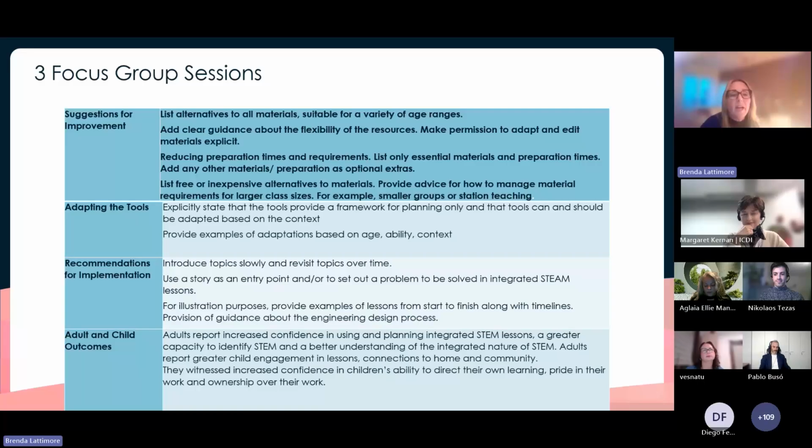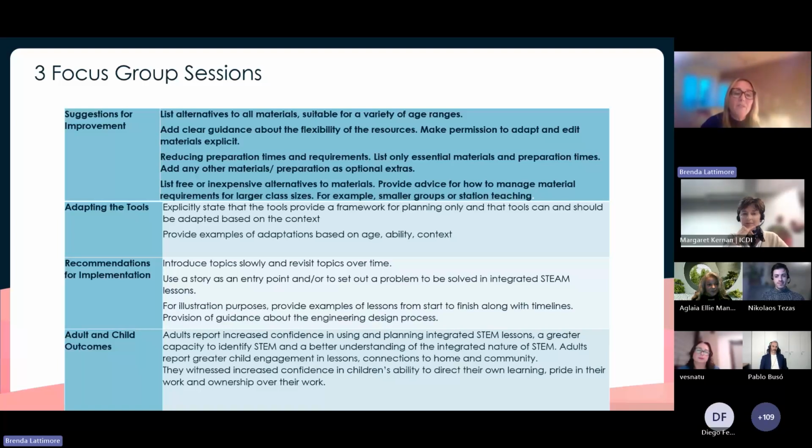There was lots of really good feedback and suggestions, but to keep my presentation brief, the last one was that the adults said they just felt confident. The educators and teachers now felt confident in introducing STEM and STEAM. They realized they had been implementing many elements of it but weren't able to articulate it.